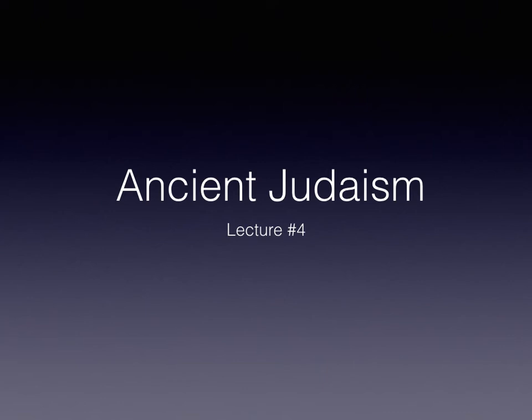Around the year 6 CE, so let's say by the time Jesus is 10 or 12, the province of Judea, the region of Judea in Israel, Palestine, is put under the direct control of the Romans. So when Jesus is an adult, he's in a land that is fully controlled, fully occupied by the Roman Empire. This is why in the life of Jesus and the stories of the Gospels, you often see Jesus encountering Roman soldiers and Roman public officials.